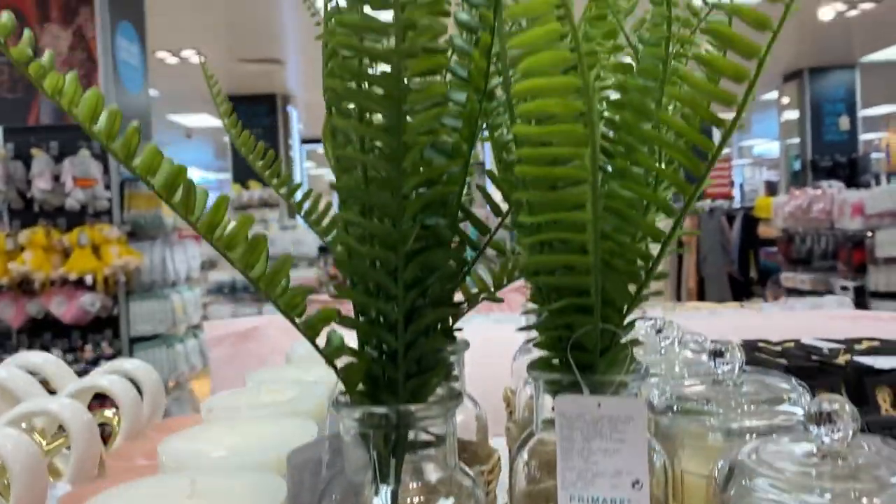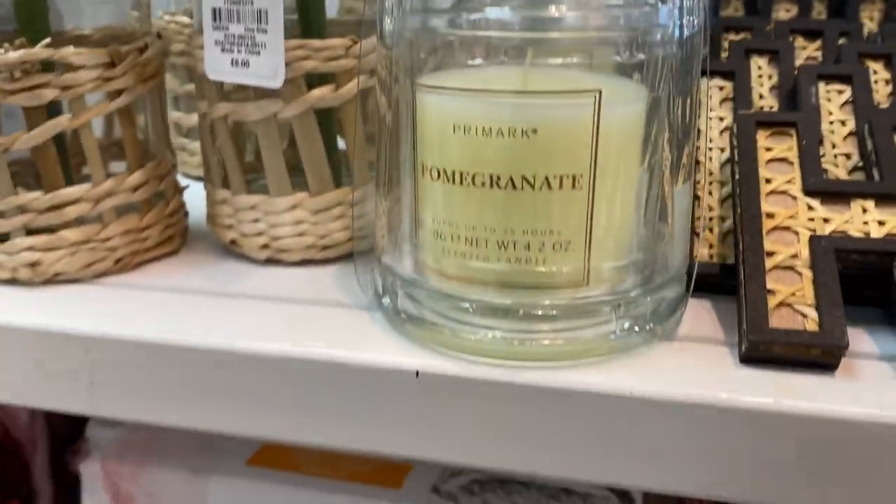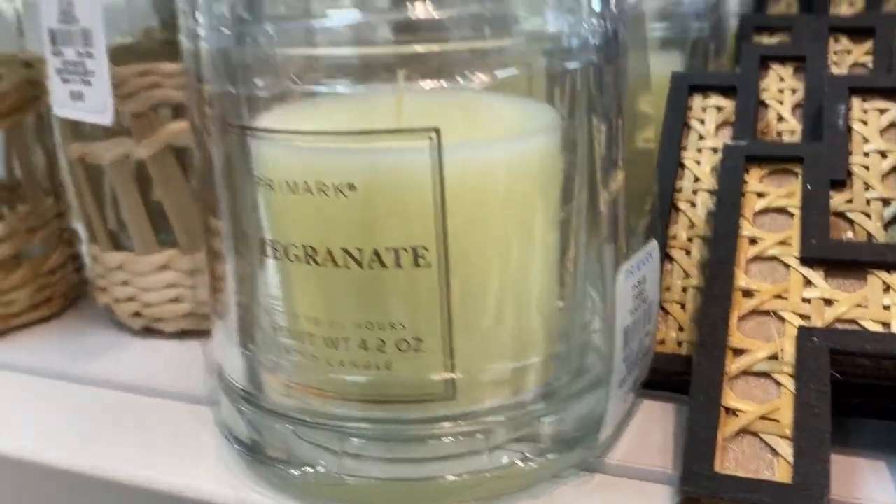These little plants — I think I've got some of them already for the new house. This candle is kind of cute as well, four pound. So that's Primark done. I'm just going to pop into Marks and Spencer's to see what's for tea, see if there's anything I can get in here. I've got a few bits — some good reduced items. It is bang opposite Poundland so it would be very rude not to go in.